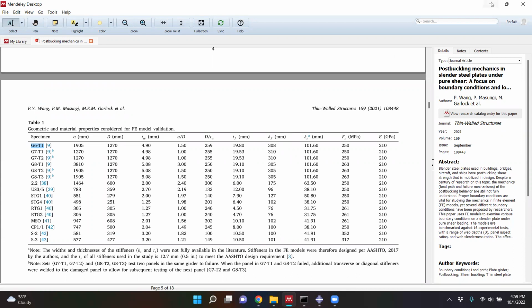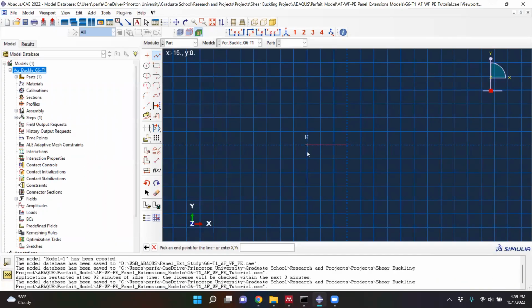Since ABAQUS does not use units, you have to keep track of your units to be consistent in all of your models. Since we're creating this model in metric using meters, all of my geometric distances also have to be in meters.